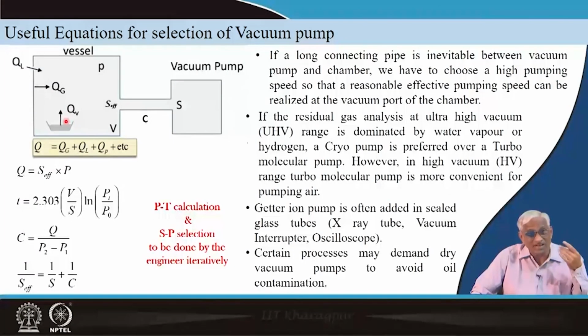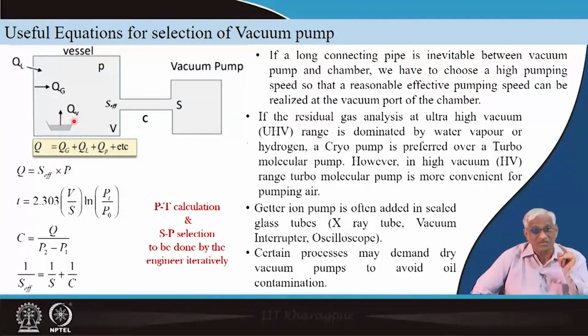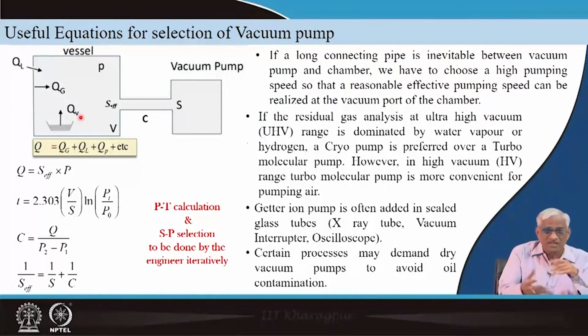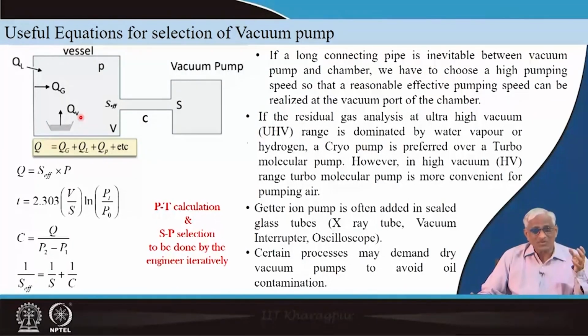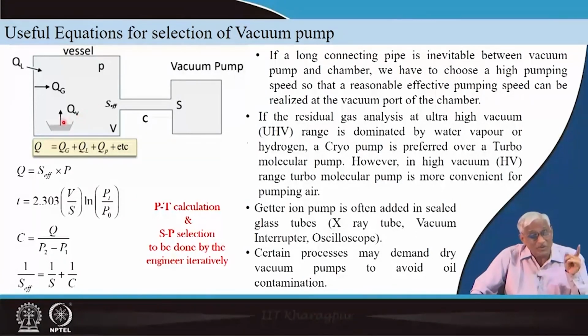Necessary evaporation cannot be there from liquids in ultra high vacuum systems, they may be there in chemical applications. There it is not a problem, it is a throughput to be handled, that is Q is equal to S into P, that is the only throughput. But in ultra high vacuum, if something is evaporating, it is a junk for you. In ultra high vacuum, most likely we will use semiconductors or ions to be accelerated in nuclear applications, or a space simulation where the satellite is kept and tested for various maneuvers. So, there is no question of evaporation there. But in actual system it will be hidden, it will be there in a pocket somewhere, moisture.